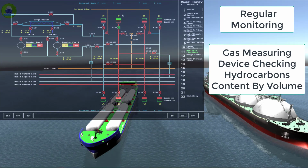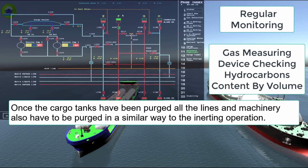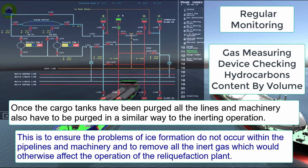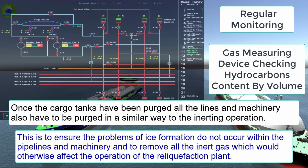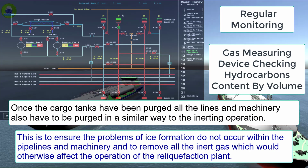Once you have done with the tanks, then you can go with the rest of your lines and system, like with the inerting procedures that we have done in the previous discussion. Meaning to say, you go over with all the valves, lines, equipment, and your compressor rooms and systems until you complete all the gassing up of all your LPG system related cargo operations.